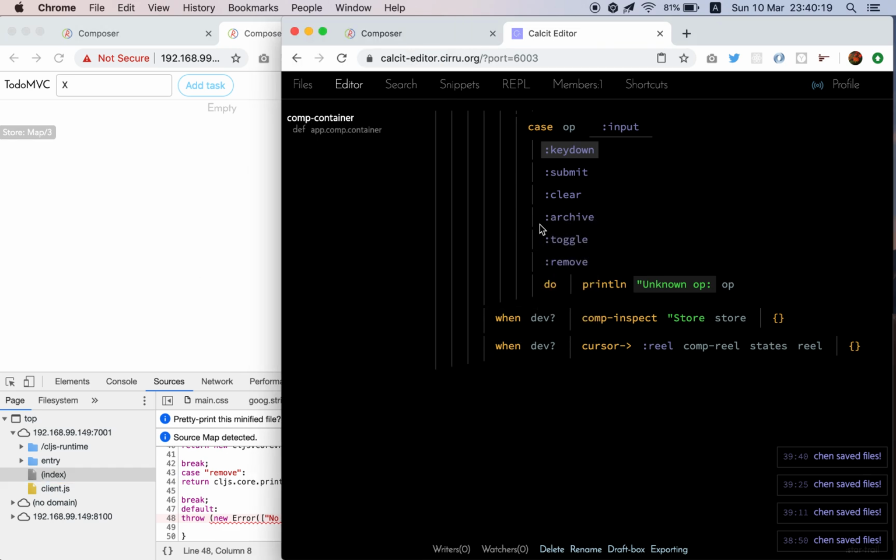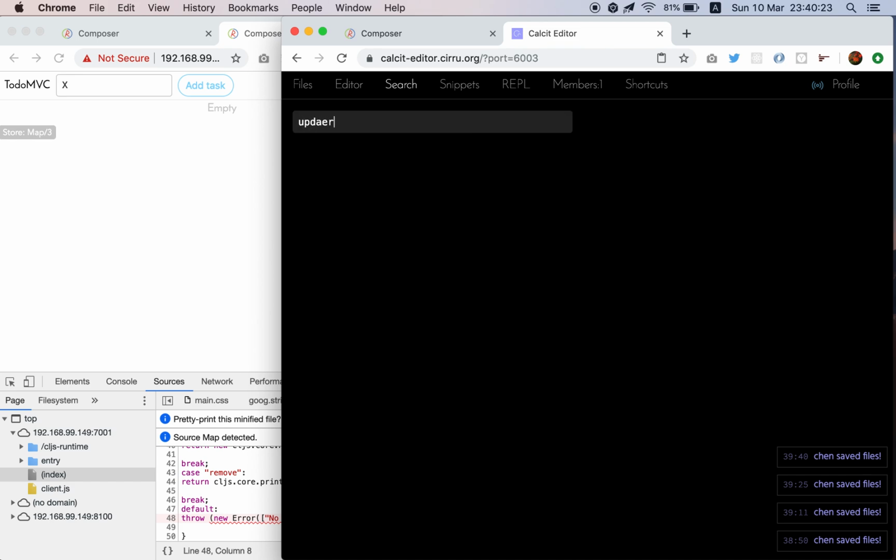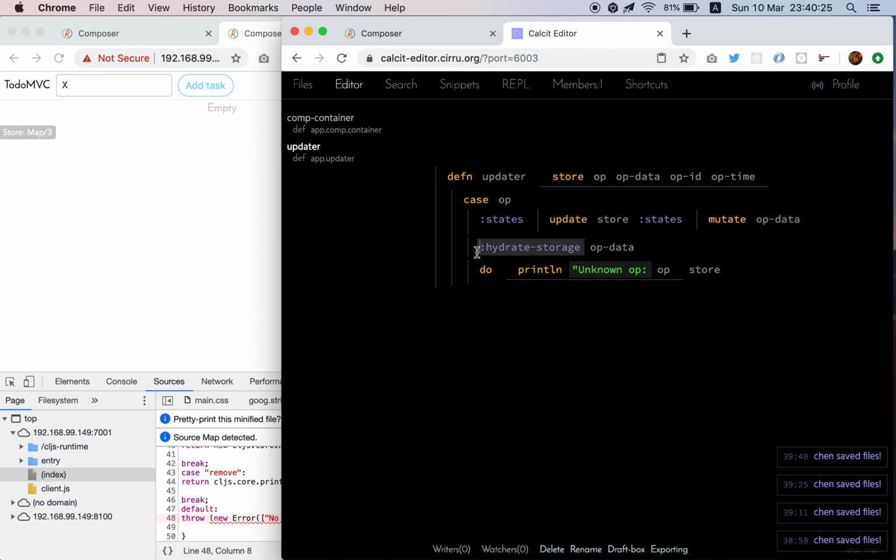Okay. So first I'm going to define code in the update function. The update function is to respond to the update actions like input. Input will set data on the field called input, using the opt data. And submit will store the input.